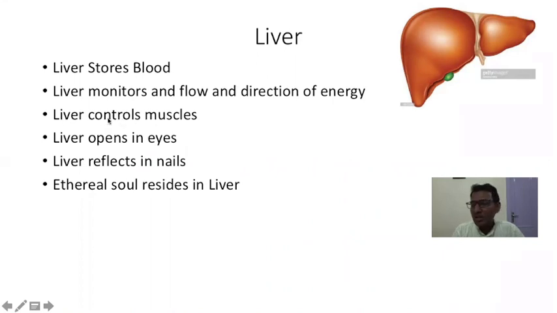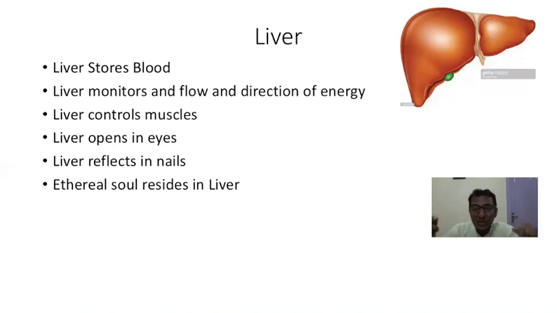The liver controls muscles. What does it mean? It is very important to correlate the first thing and the second one. Say somebody is sitting, so the amount of blood needed in the muscles is less, because you are just sitting and listening to the class. Now immediately there is an emergency and you have to run out of the building, because of an earthquake or fire or something. You will have to move, so your muscles will have to function.